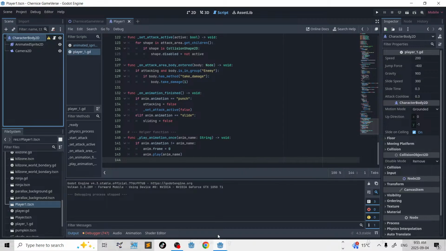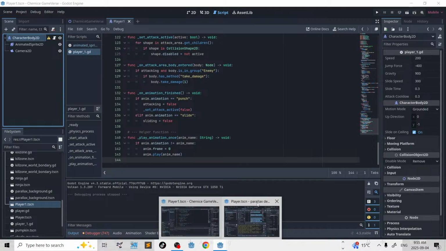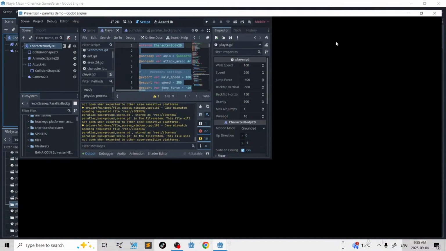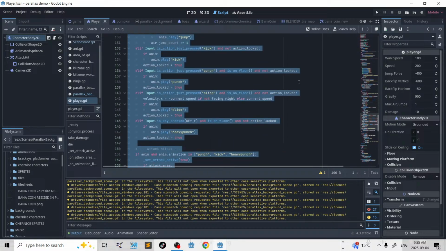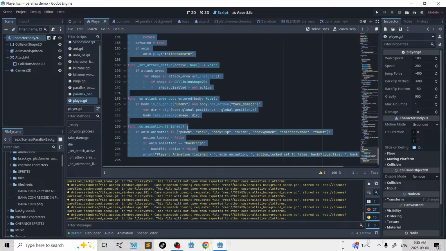So I'm going to take out this script. I'm going to go look at how I have the layout for my other character. This is the script for my other character that works, but it just kept glitching, so I wanted to clean up the script.